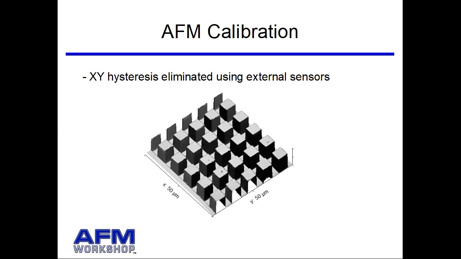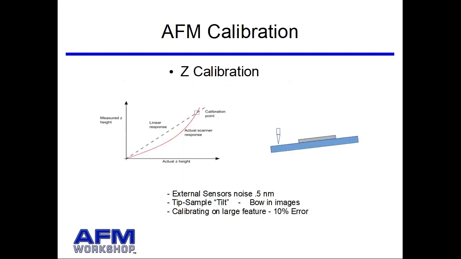Now, the XY axis is determinate, so you can predict how it's going to behave. So you can use a closed feedback loop for doing the linearization and the calibration. And the z-axis is a little bit different. It's typically, you cannot do it. The noise on these external sensors is maybe a half a nanometer or 500 picometers. So you can't necessarily rely on these things for accurately measuring the z heights at these levels. So you have to rely on the voltage that's used to drive the z ceramic.